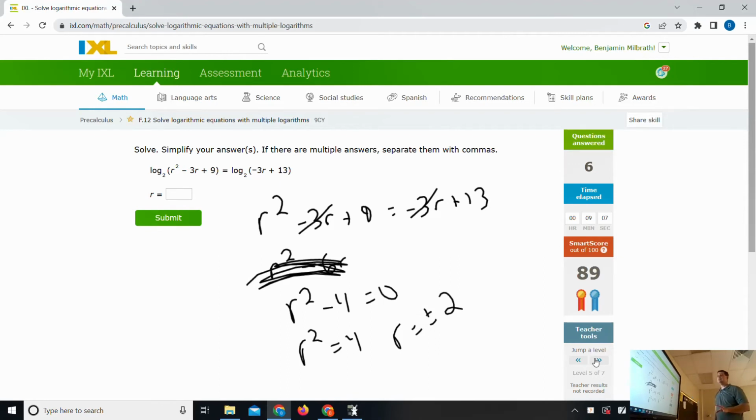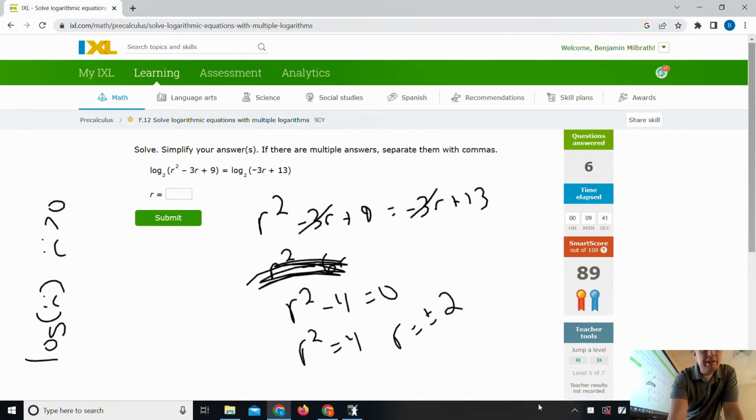Now, this needs to be checked, okay? It is very easy to get what we call an extraneous answer with logarithms when there's 2 answers. All right? In a previous lesson, I probably talked about this. If you have the log, and I like to use funny things like frowny faces or smiley faces. But if you have a logarithm that contains something, the argument of the logarithm must be bigger than 0. So these things need to be checked. What happens if I plug a 2 in? Okay?